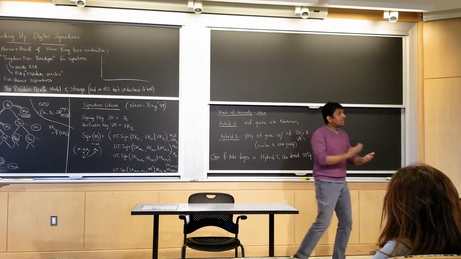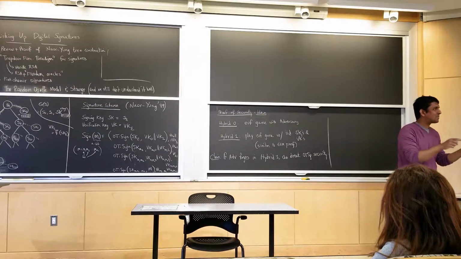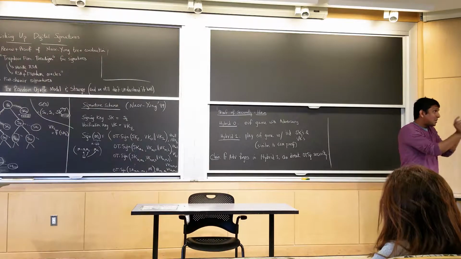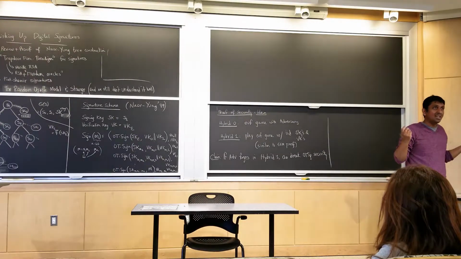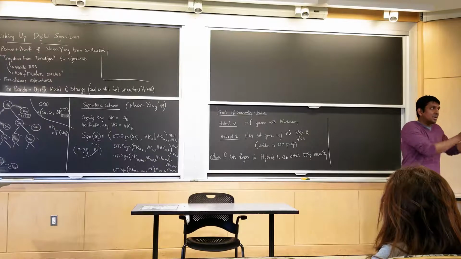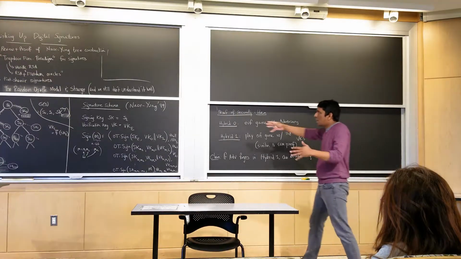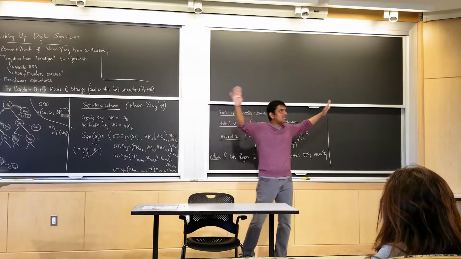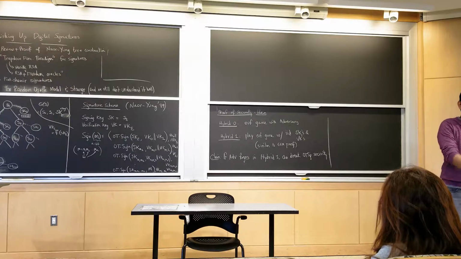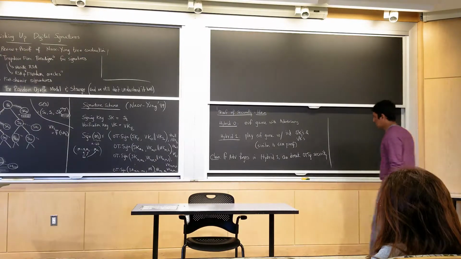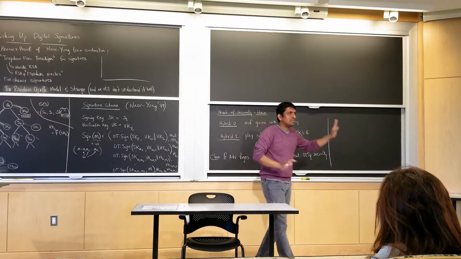So every time the adversary asks for a signature of a new message, I keep filling in the tree. I go down a different path. Sometimes some of the nodes I've already filled in, in which case I can reuse what I did before. Otherwise, I just produce a new verification key. So even though all the verification keys are completely random, I never need to write down all of these things. It's an on-demand kind of generation. Okay, so I filled in this tree in a whole bunch of places.